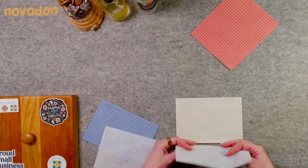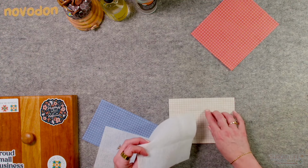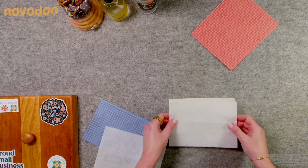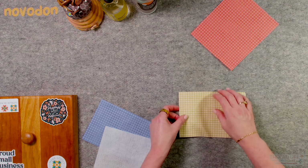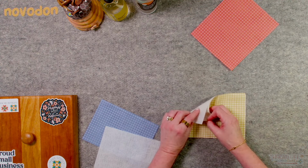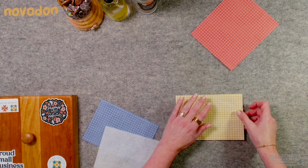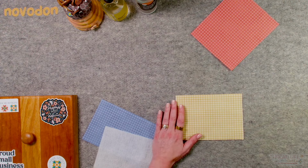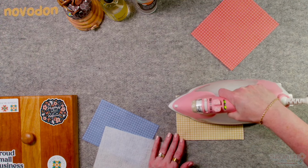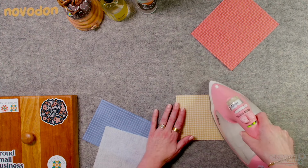Okay, so what we're going to do is put the bumpy side down, so wrong sides together. So bumpy side to the wrong side of the fabric. And I like to press from the fabric side because this is a little thinner than pressing through from this side. That's just my preference. So we're going to press that fusible on there. And you just hold for about 10 seconds on both of these.